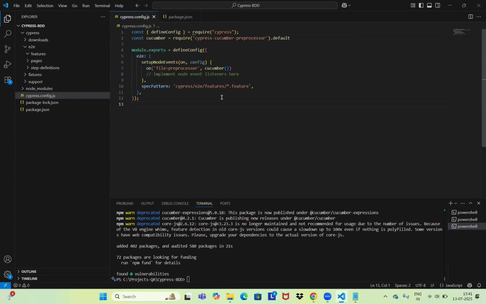I hope everyone is understanding this. Everyone is following, right? Okay. We have done the complete setup. And also we need to define the spec pattern.